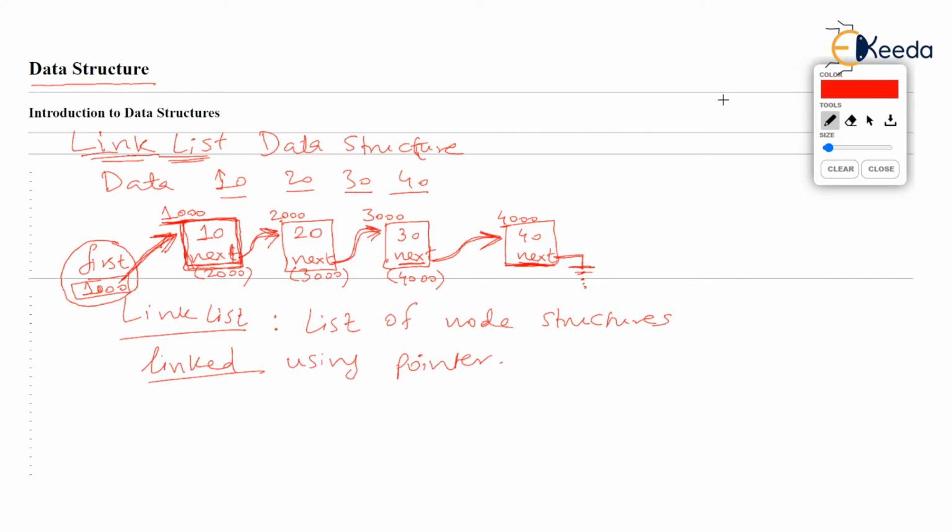For some time, imagine that the first pointer was not there. If the first pointer was not there, then you lost your linked list. This linked list cannot be visited at all, because if you don't know the address of the first node, how will you know the address of the second or the third? You won't know anybody's address and you cannot visit any node.